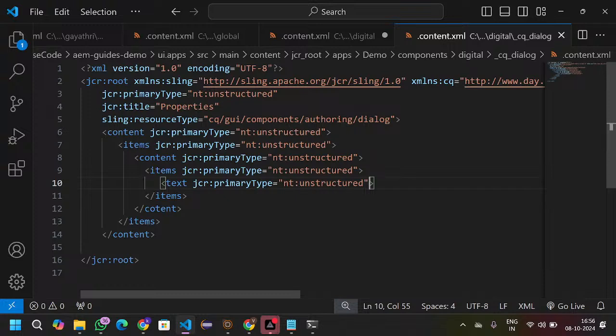Now we have to add the sling:resourceType property.